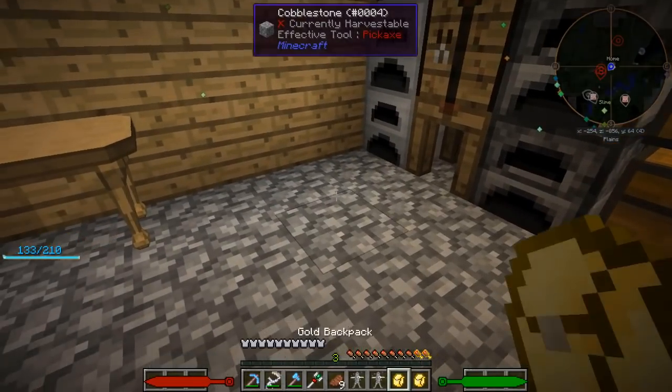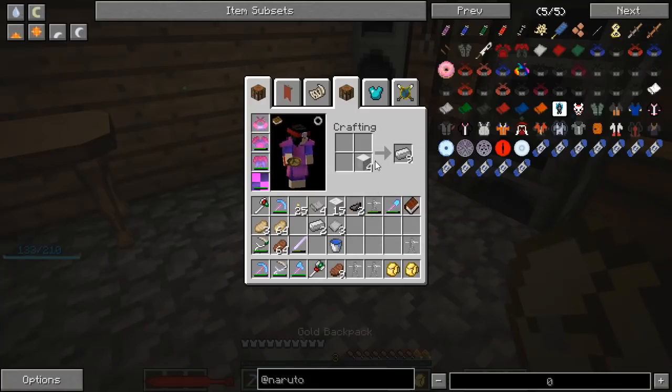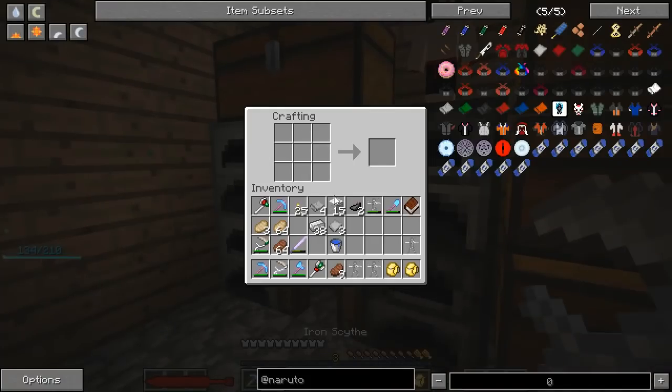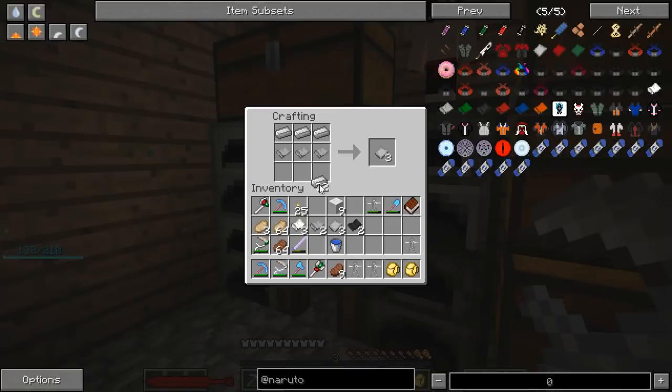Right, more iron. I think I'm going to need more wool as well. Yeah, I'm going to be one bloody short. Hold on. Oh, I keep it the wrong way. 1, 2. Yeah, so you get this stuff, plus this.